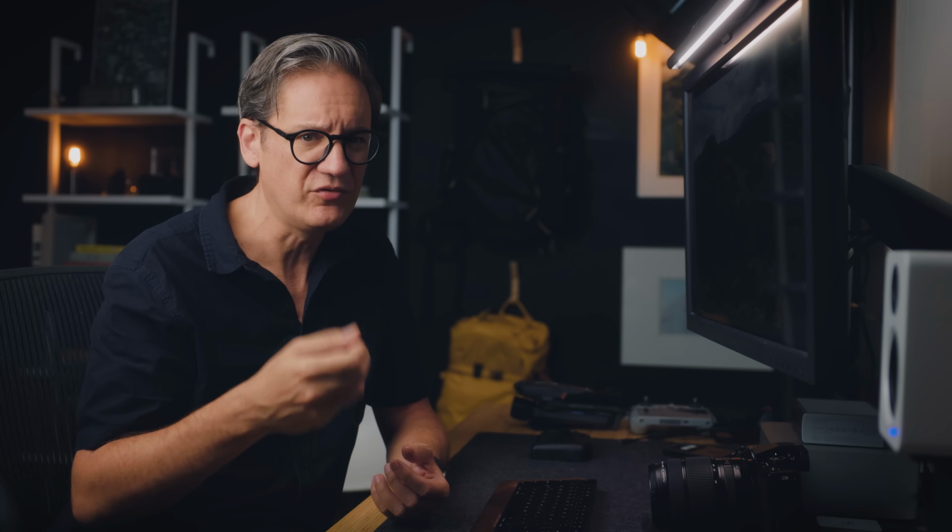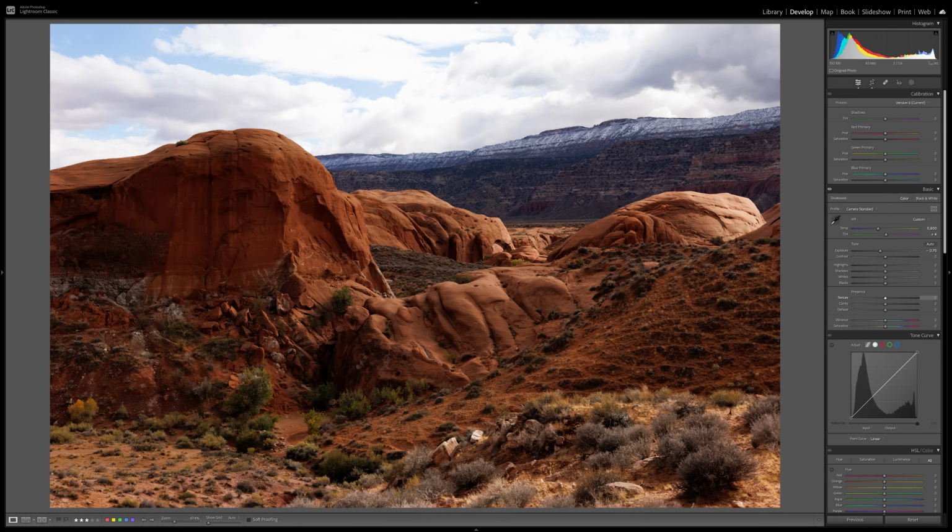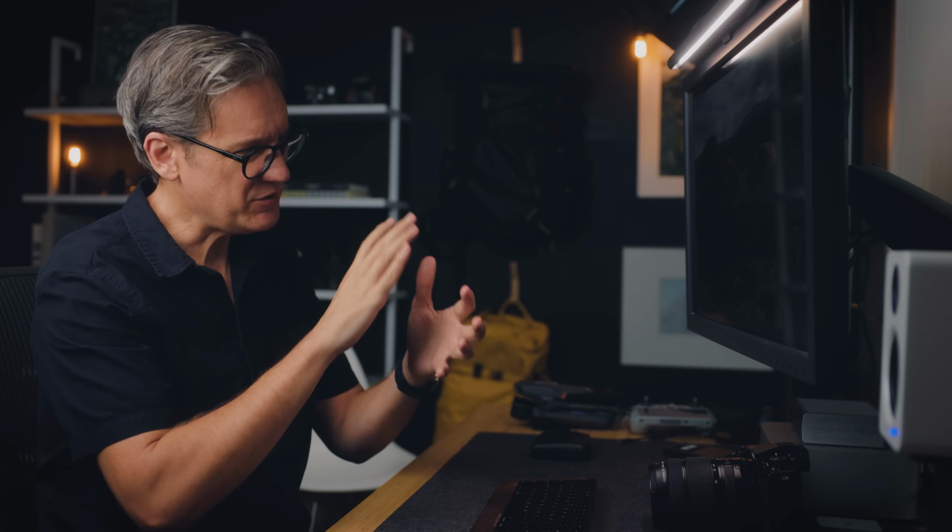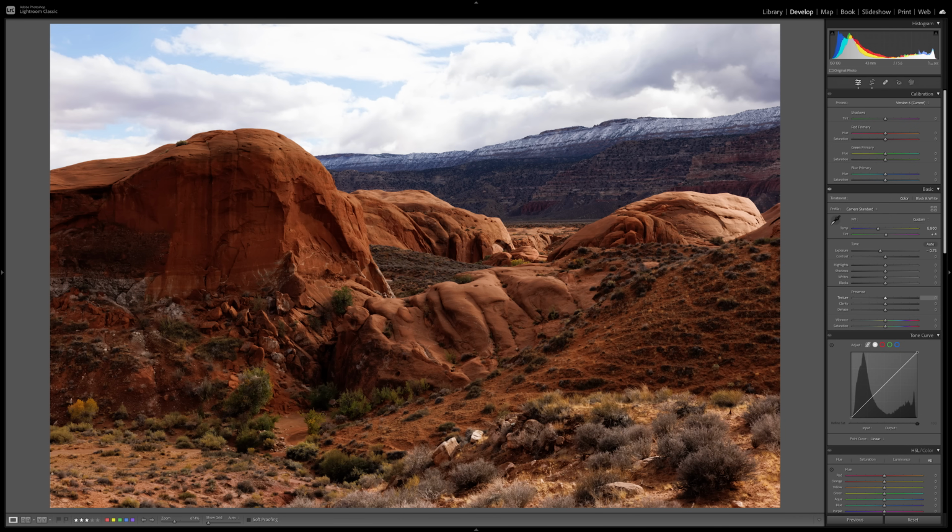So now that we know what clarity does, what can we do with it from a practical perspective? How can we use it to improve our photography? Well, let's take a look at this image here. Obviously here we have a landscape image, and if you've never been to my channel before, I primarily photograph landscapes. And I remember well taking this image out in Utah because I happened to drive by, this was in the Grand Escalante area down this dirt road, and I happened to drive by this rock formation here. And the light was amazing, and I was getting this really nice late afternoon side light, and it was lighting up these rocks here.